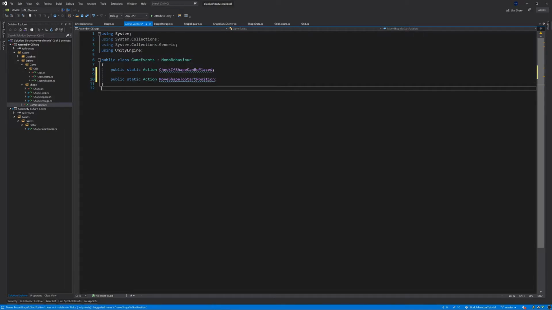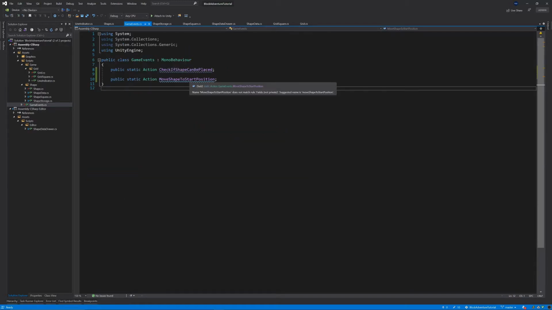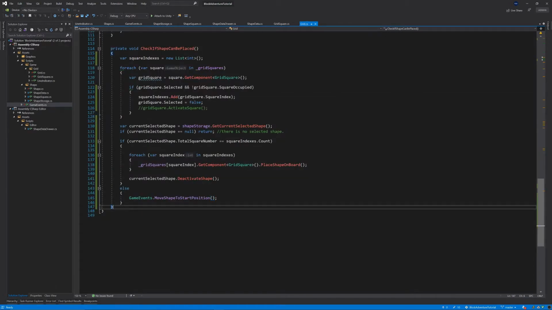Okay, so make sure this name is exactly the same as you have in your grid class. So let's save everything, go back to grid, and this game event should be recognized now. If it's not, make sure this name is exactly the same as what you put in your GameEvents class. Okay, so the names need to match. And now we can actually listen for this event.